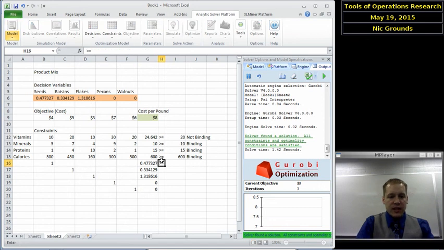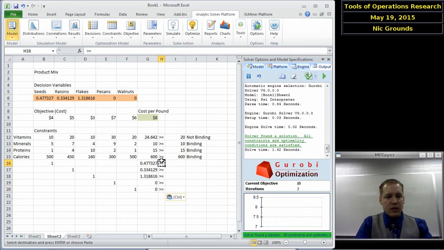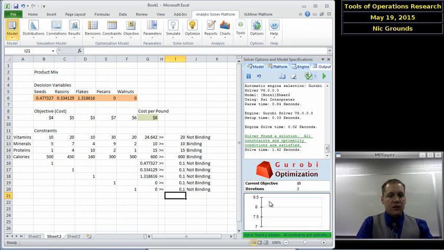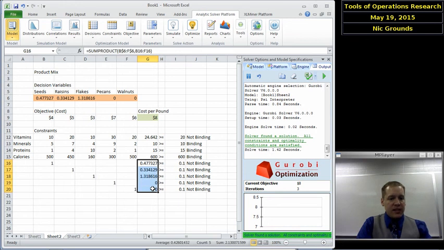And I want each of these to be greater than or equal to some minimum amount. So let's say we want to have at least 1/10 of a pound of each ingredient. So I need to add these 5 new constraints to the model.